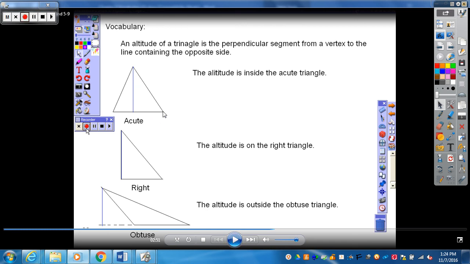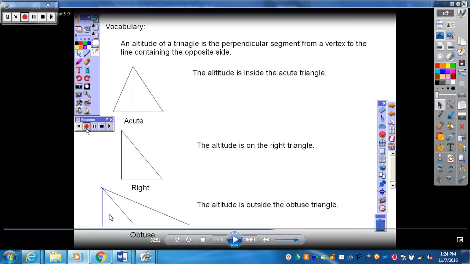The altitude would probably be something like this, a right angle there, and then a right angle up in here. Okay, so all of the altitudes meet on the inside. This one right there would be a right angle. Obviously we already talked about that one. And then perpendicular to the opposite side, we're probably looking at something like that right there. So that point right there would be where those 3 altitudes would meet.